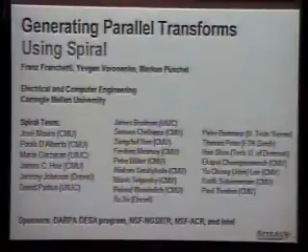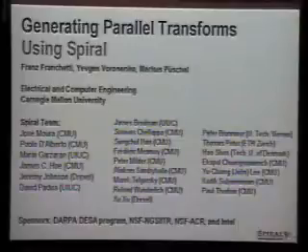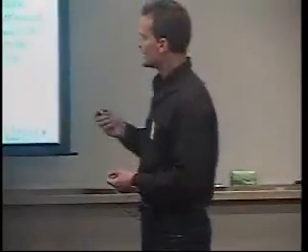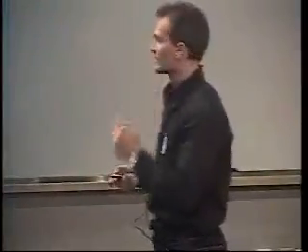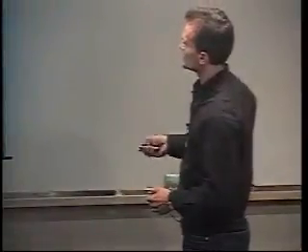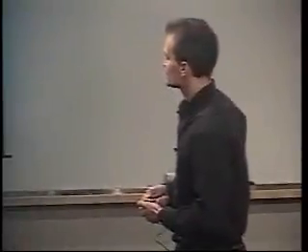Up here you see Franz Franchetti, who is going to present the second half of the talk, and also Yevgen Voronenko, my very talented undergraduate student, who has been very significant in developing this latest generation of Spiral, which was a lot of work over the last 2 years. Here you see the faculty involved. These are the graduate students, and then we also have a number of undergraduate students and exchange students always around, in particular in the summer. And we are funded by DARPA, NSF, and by Intel.